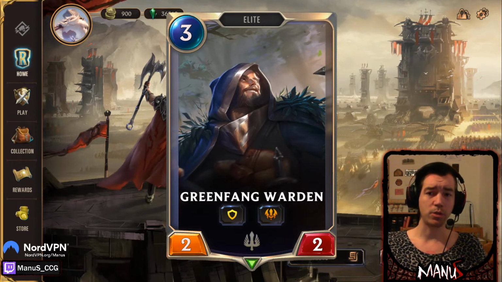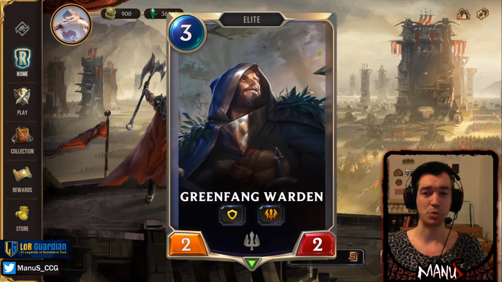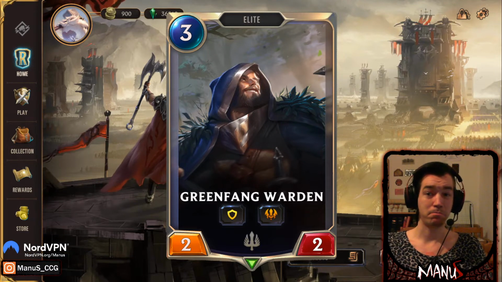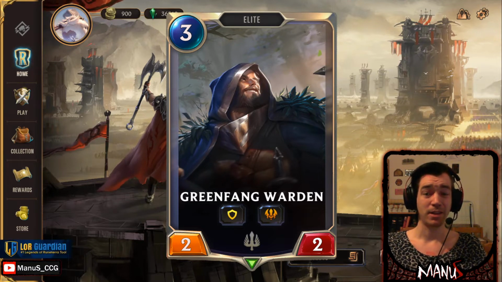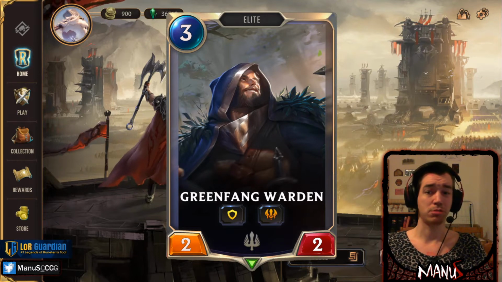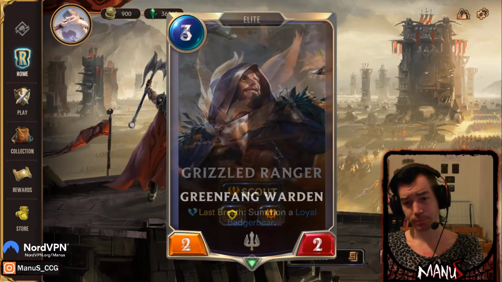Yeah, it's an elite, which is nice. Effectively, this kind of acts, once again, as like a 2-2 double attack barrier, or sort of like a 4-2 barrier for 3, which is not that great. Like, I don't think in Constructed this is going to be relevant at all. In Expedition, it seems fine, but not great. Yeah, just pretty underwhelming, like the most underwhelming of the cards that we've seen, I would say.